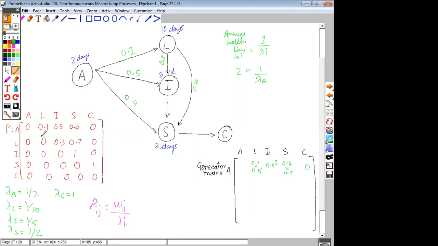But again, you forget about the diagonals for now. You cannot specify the diagonals here. So this is everything that you can do. Now if you want to go from L to A, you can't go. So the diagonal, you're going to leave blank for now. Let me just put a blank here. And if we want to go from L to I, this is 0.3 times 0.1. Then this will be 0.7 times 0.1, and this is again just 0. This guy will be 0, 0, something here, and here we have 1 by 5 as it is, and this is going to be 0 again.